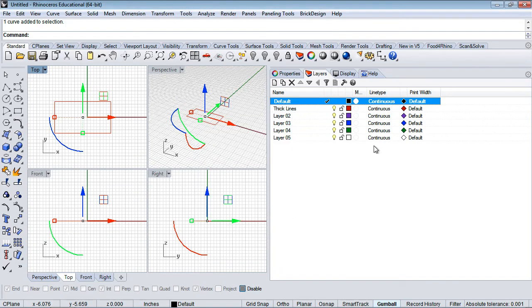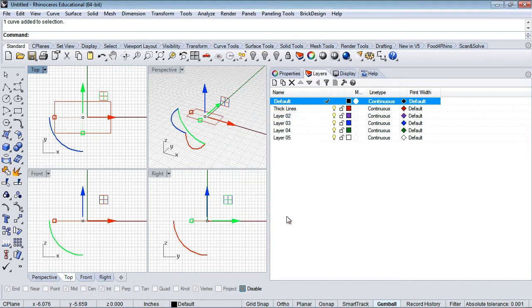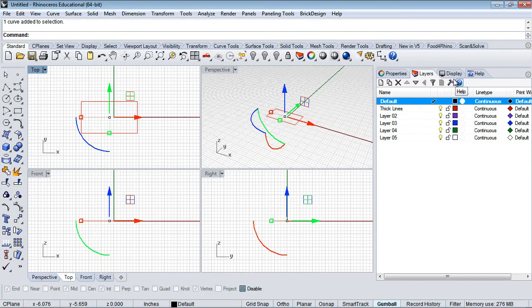Then we can get into line type scales and stuff later. But also we can change the default width. Right now it's going to default to a hairline, basically. We could start to add line thicknesses here if you wanted to, but we're not going to mess with that right now, because I think that's just not what we need.